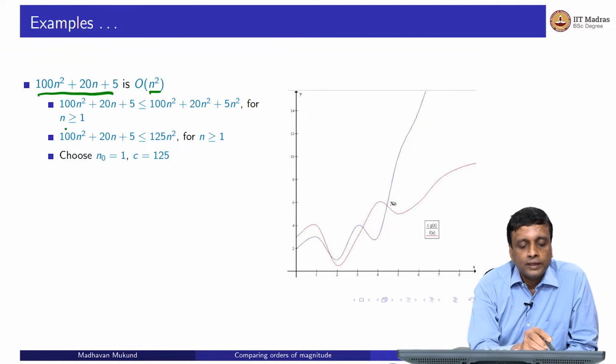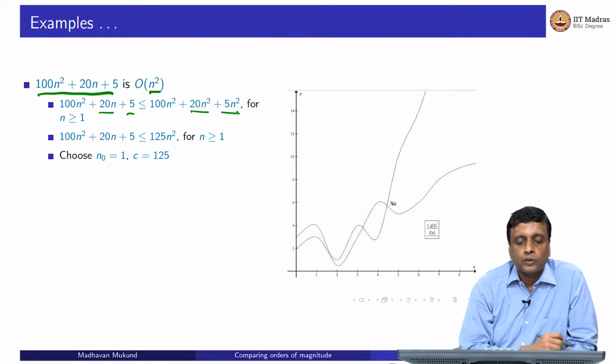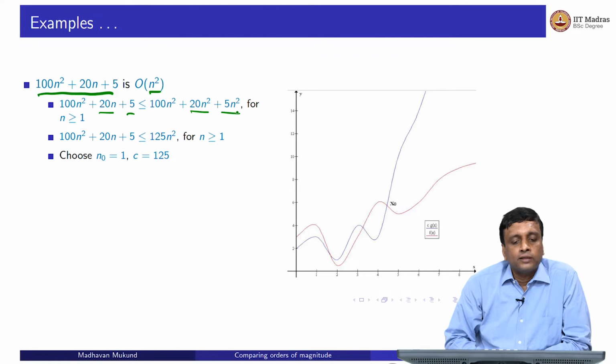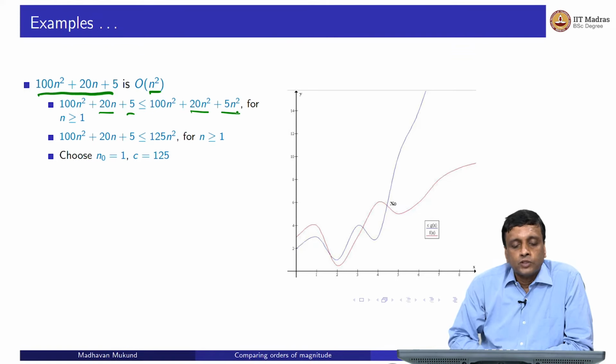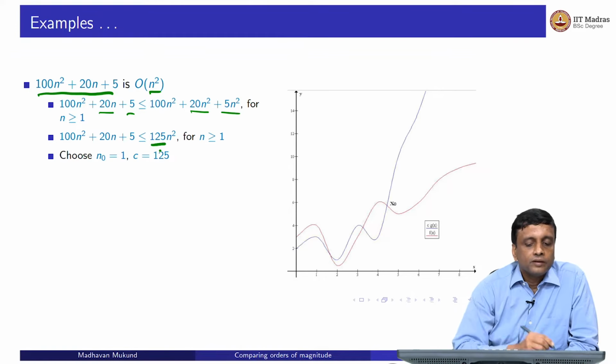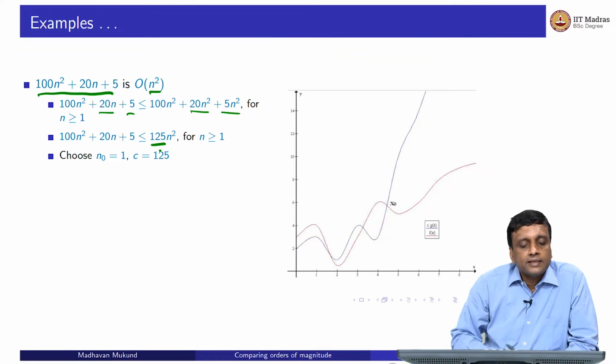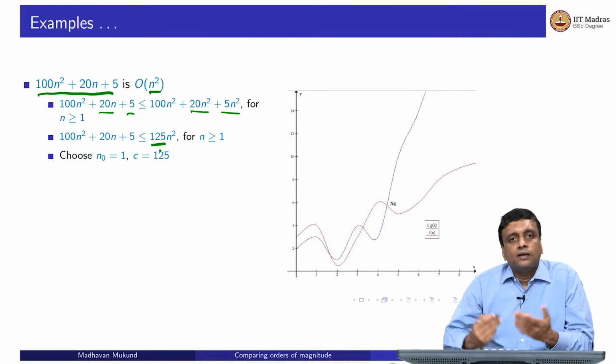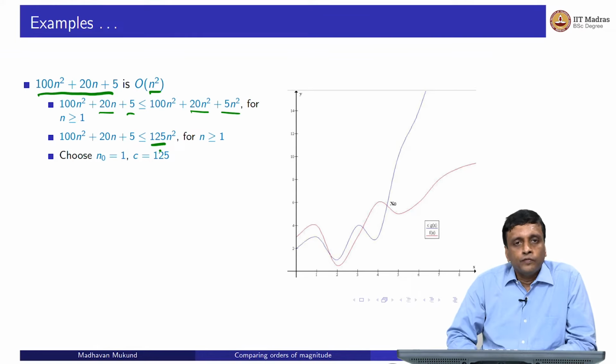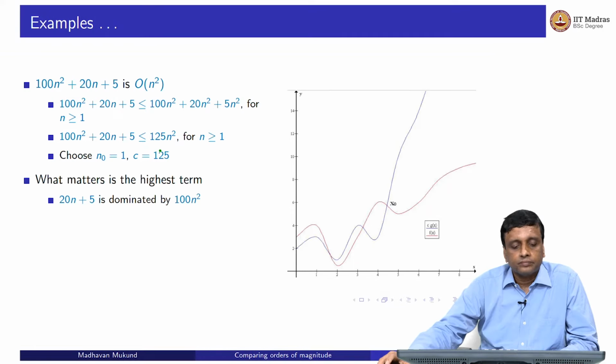So you can say that for n bigger than or equal to 1, there is 100n, 20n I multiply by n to get 20n squared, 5 I multiply by n squared to get 5n squared. So this whole thing is smaller than 100n squared plus 20n squared plus 5n squared. If I combine that, I get 125n squared, right. So now we can say that the left hand side, though it has a bigger coefficient for the n squared term and it has these linear terms, is still below 125 times just n squared. So the left hand side is big O of n squared, right.